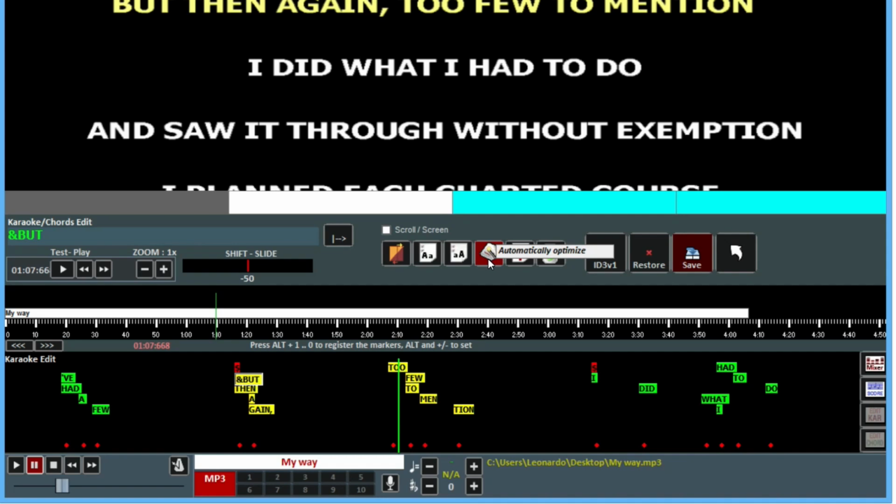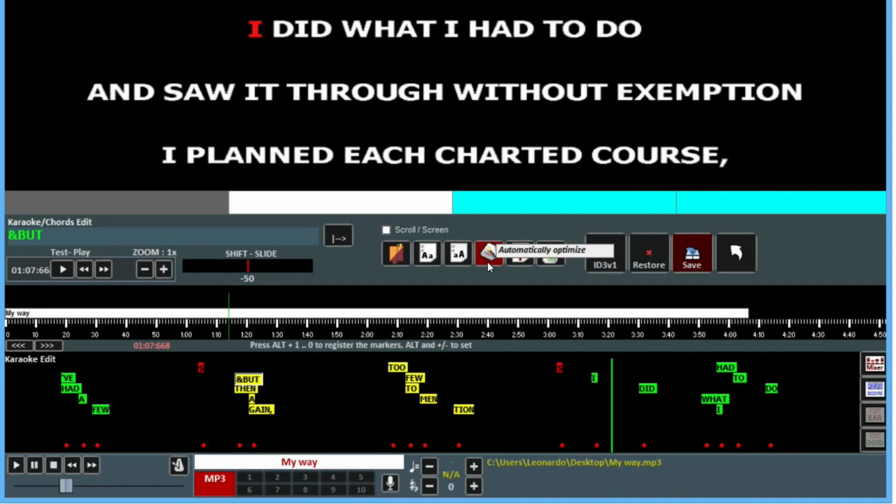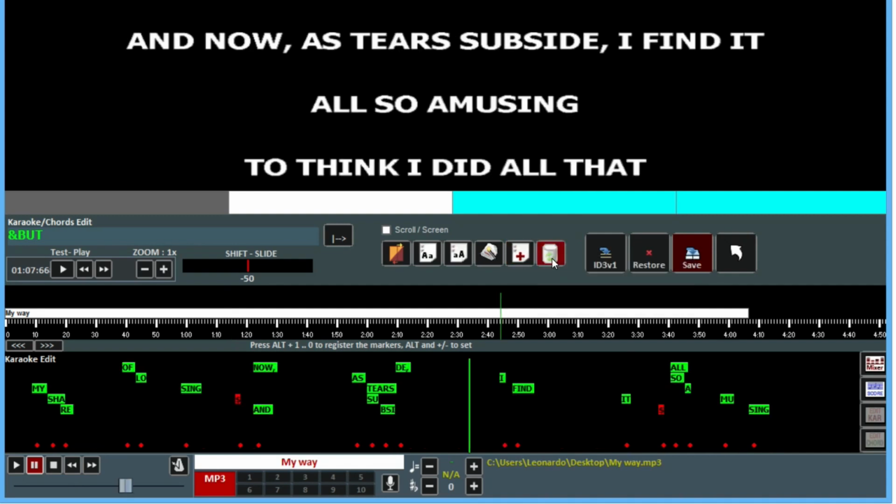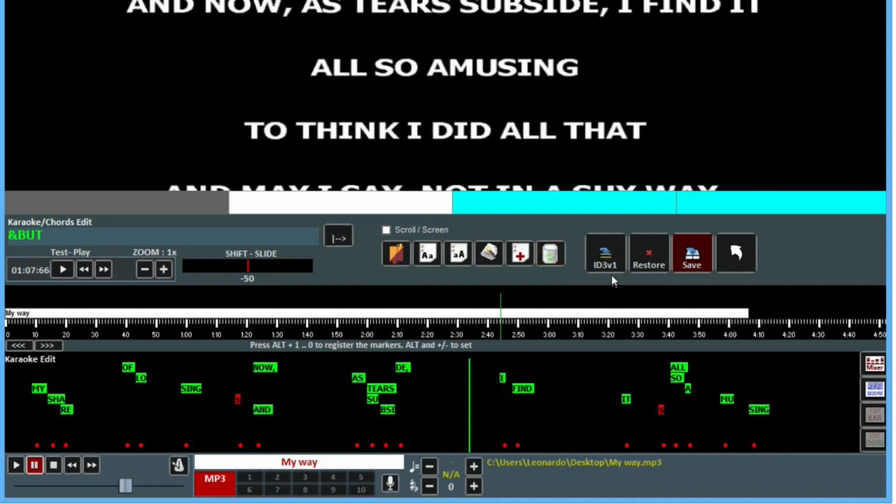By clicking on this button, you'll optimize the lyrics, so the changing of page will be placed correctly. Here, you can insert a new lyric or changing of page, and, lastly, by clicking on this icon, the entire text in the track will be deleted. Then, you'll find the icon to save the format line by line, but only for MP3 files. The Restore button allows going back to the original status, but only for MP3 files.